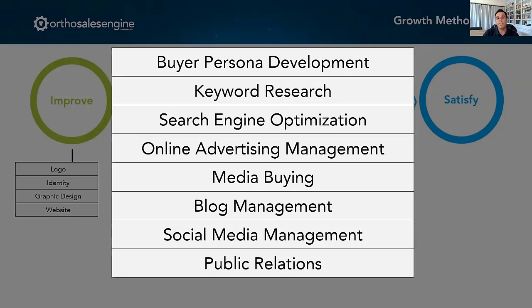And then media buying, really in this case, someone is helping you or you're doing it yourself. This is for traditional advertising. It's something in the newspaper, a billboard, a magazine, etc. That's if everything else is working and you have the extra money. I would never do that before digital marketing because it's very expensive, but it does have its place in a holistic marketing campaign.